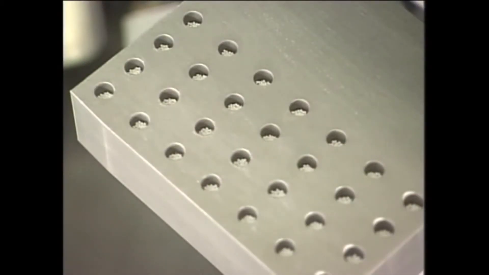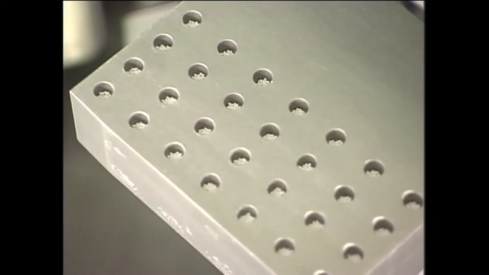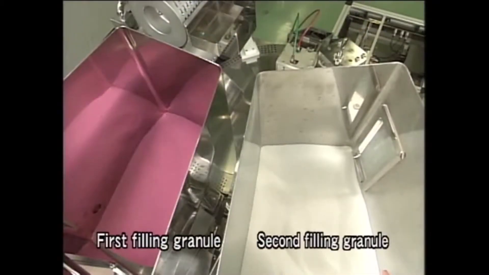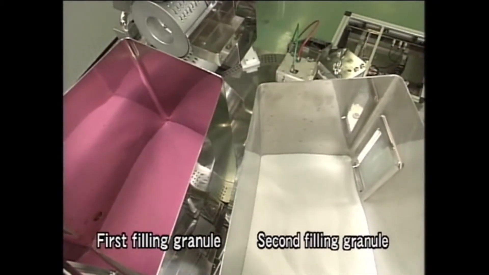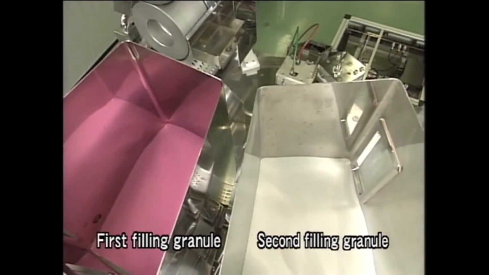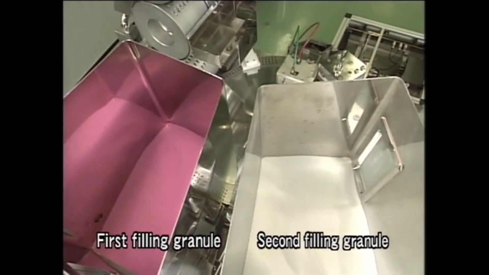In the case of granule filling, we use a filling unit with a weighing balance that can be adjusted individually. This makes it possible to fill capsules with a variety of drug products such as sustained release, enteric, incompatible, or segregated materials. In addition, it allows a three-layer filling including combinations such as tablets.